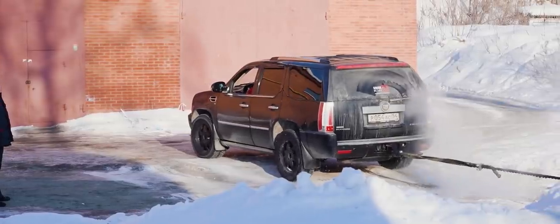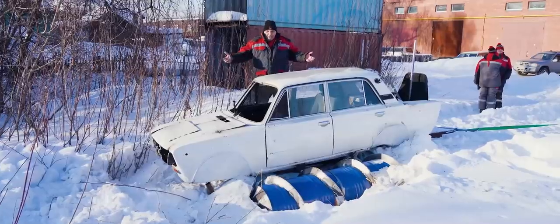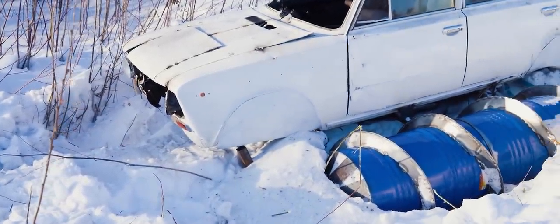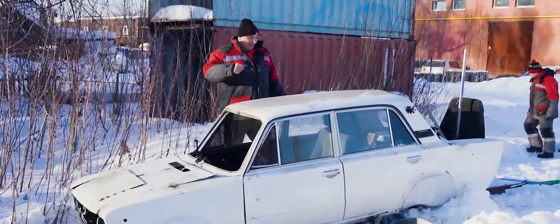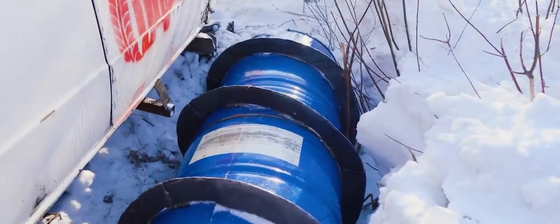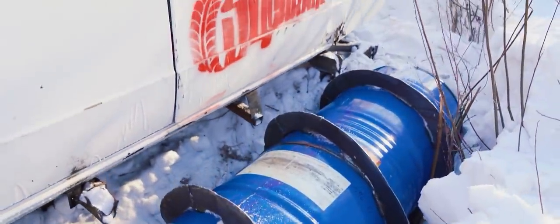And as always, there is some food for thought. We already understand where we made mistakes. But then again, this is our first attempt at such a thing. I think we should continue developing it while it's still winter. Even with relatively small blades, it was really moving along — slowly, but without any drama, as you guys would have just seen. We'll tell you a bit later what we planned to do with this thing moving forward. We had plenty of time to think it over while we were trying to yank it out. But what matters is it drives, and it'll be even better once we do a few modifications. 107%.